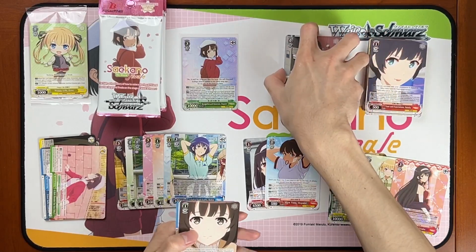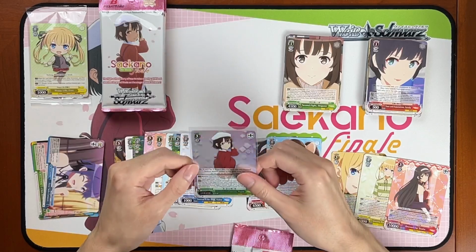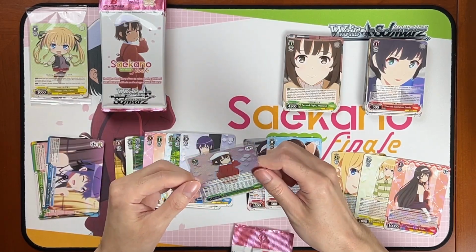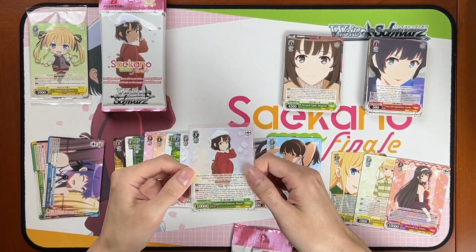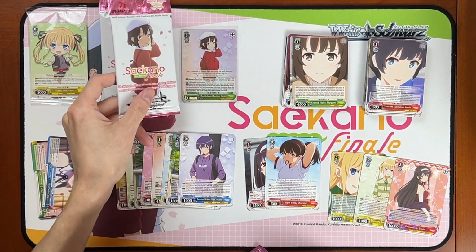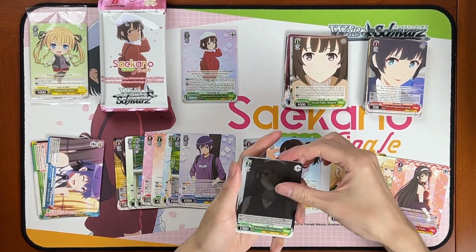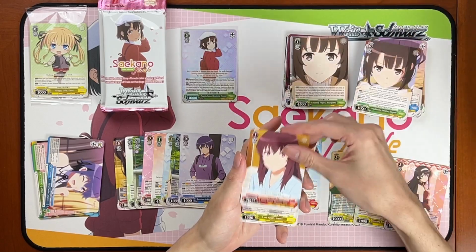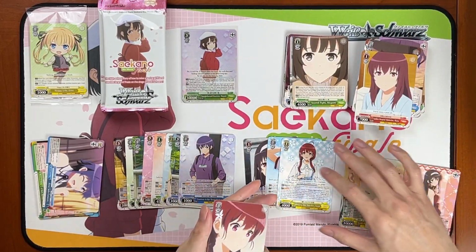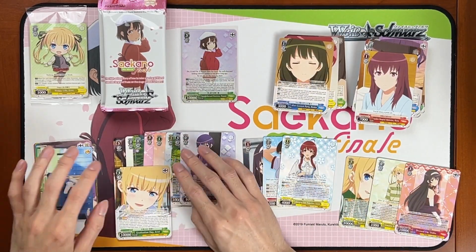Okay, for our rare, we have the level 0 Michiru. The foil pattern on this one is not as intricate as the last one. It's kind of just like a slightly wavy squares pattern. But this is more or less the art that is on the pack. She has a different facial expression, though. Not like this. Don't do it. Don't do it, please.